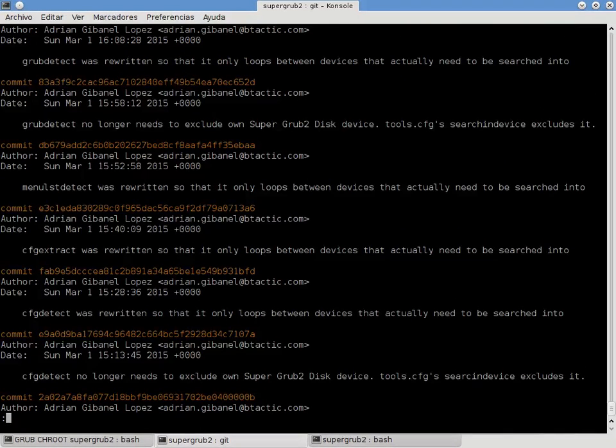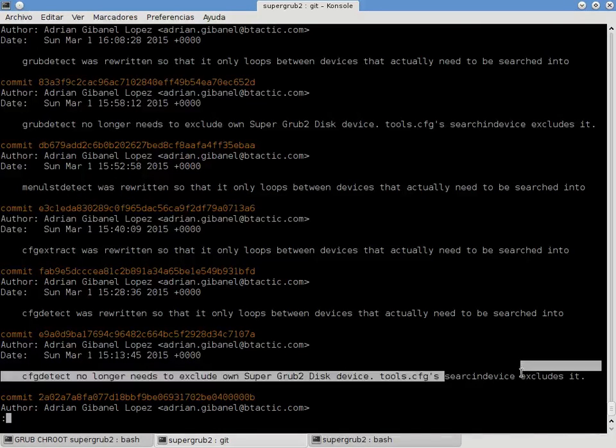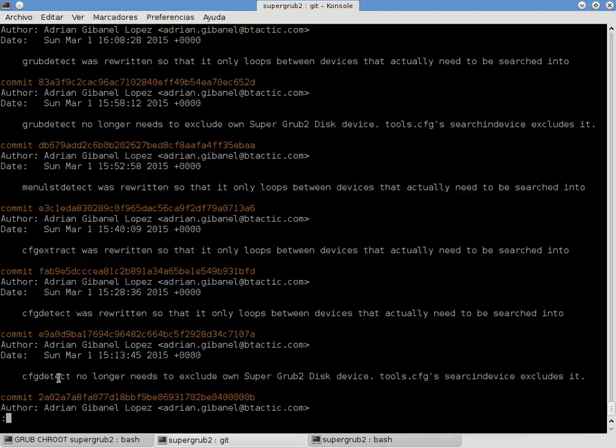Here it is. We have managed so that CFT detect does not exclude its own Grub2 device by itself, because it can use the search in device function. We have improved it so that it only loops between devices that actually need to be searched into, thanks to search in device.